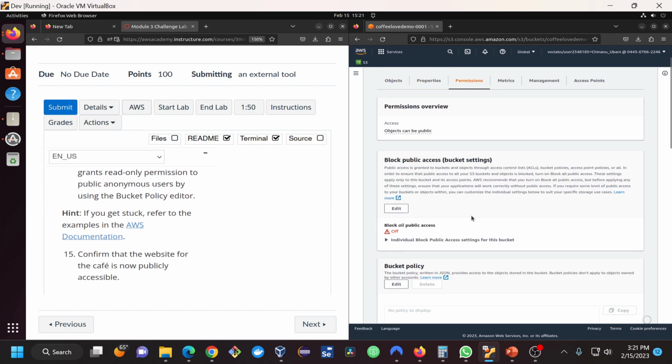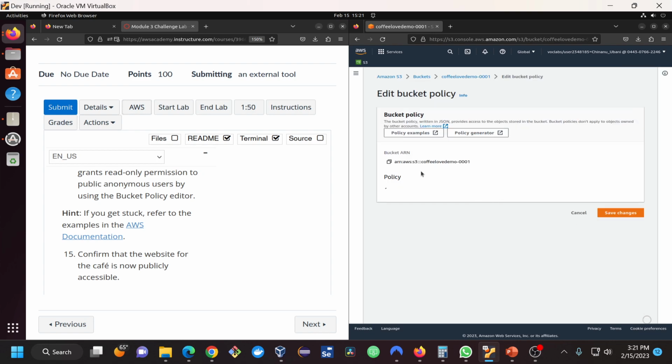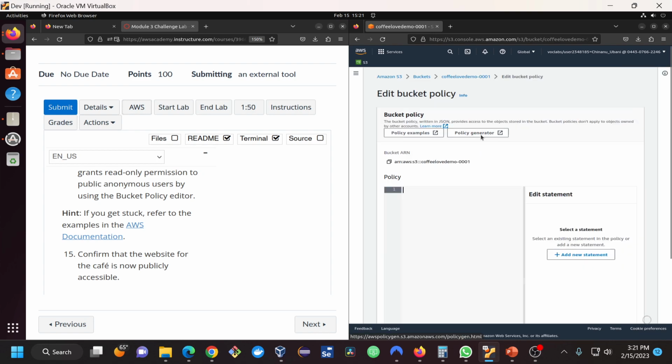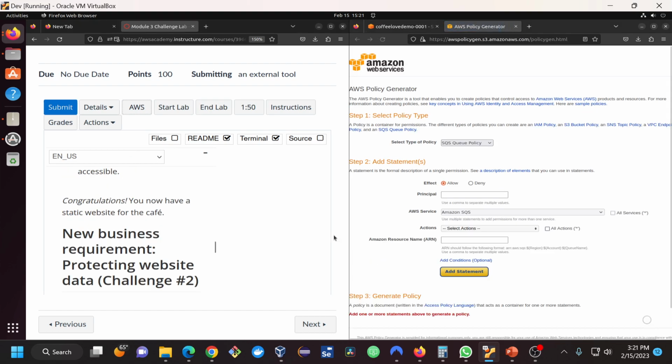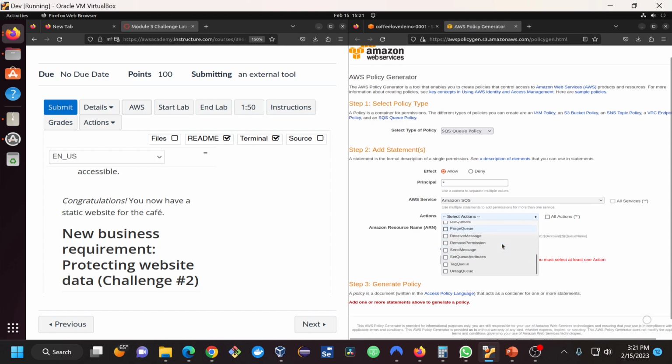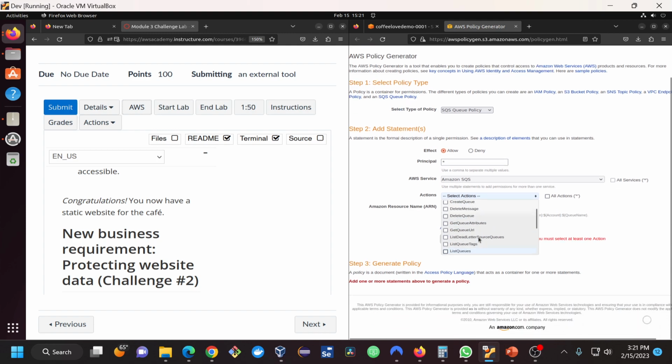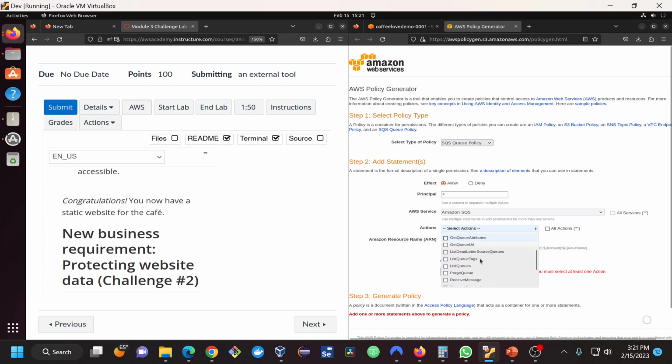So yeah, we're creating the bucket policy. It's going to be under permissions, bucket policy, edit. And here we're going to go ahead and generate our bucket policy. Allow anybody, we're gonna use get object because that's what we need. Wait a minute. Switch it to S3 bucket. I'm going a little too fast. Okay, there we go. And then get object.